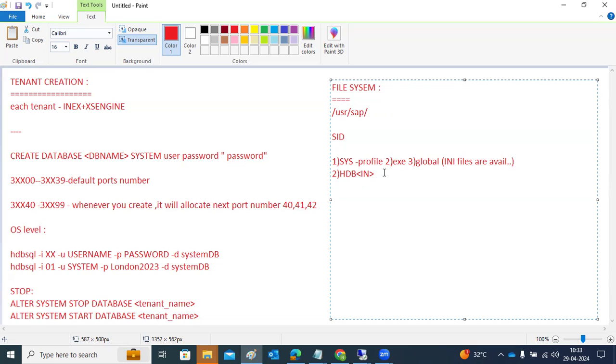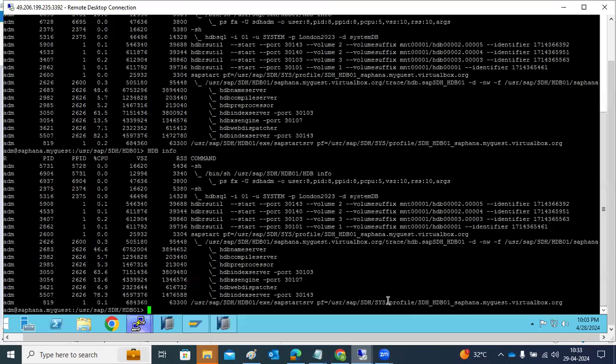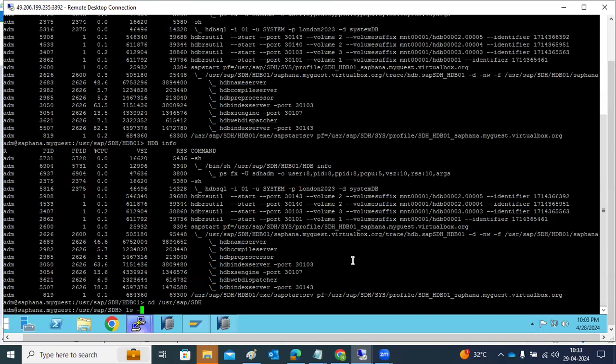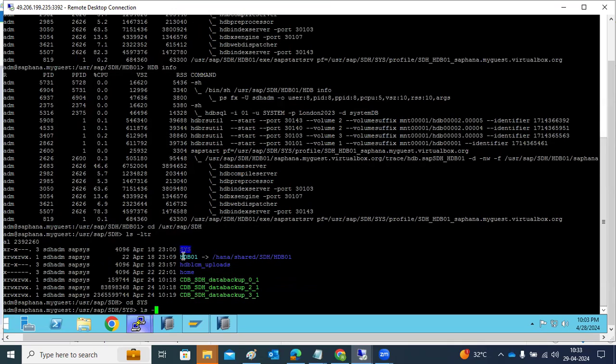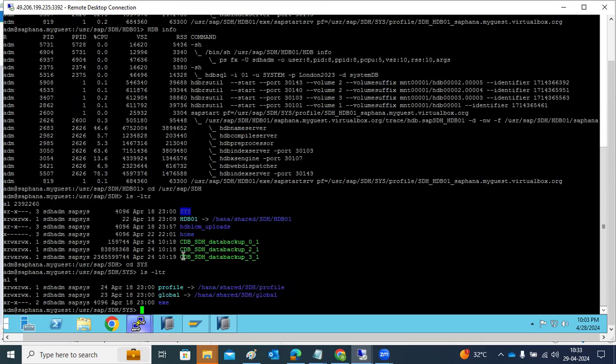If you see the OS level, cd /usr/sap/HDB, here you can see ls -ltr. You can see the sys directory and the HDB instance number directory here. If we go to the sys directory, you can see the profile directory, global directory, and exe, same as the SAP level file systems.